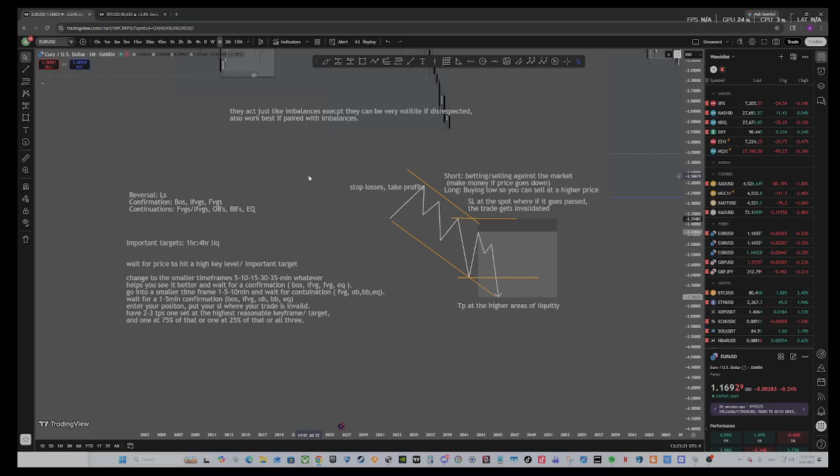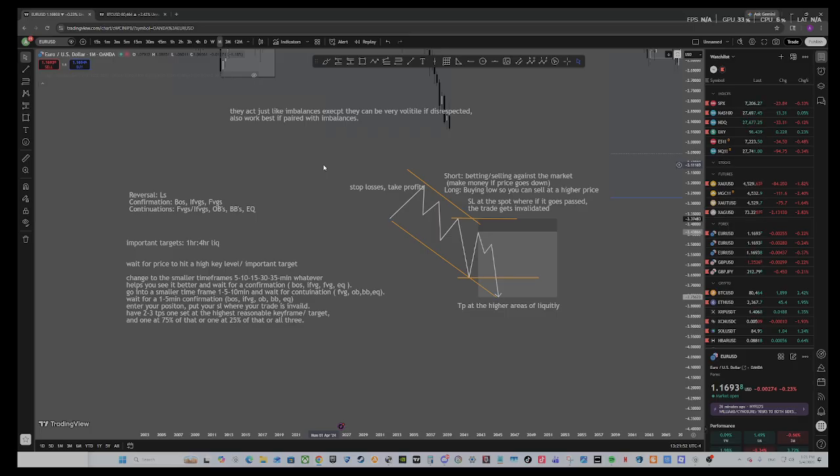Every single candle is based on time, right? If you go, you want to find as much liquidity as possible. So the higher the time frame, like I said before, the more important it is. So you want to look at the higher time frames. You don't want to go into the yearly and try to find a trade, because yeah, you can, but you're going to be sitting there for a long time. So you want to have it reasonable, right?